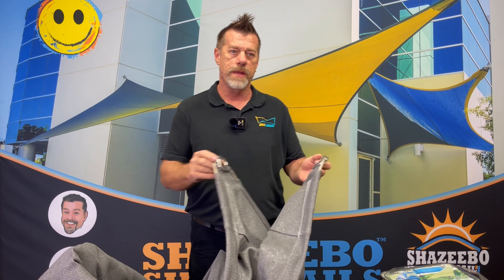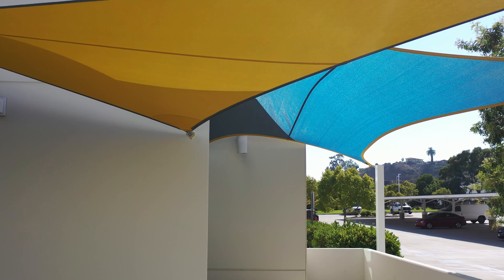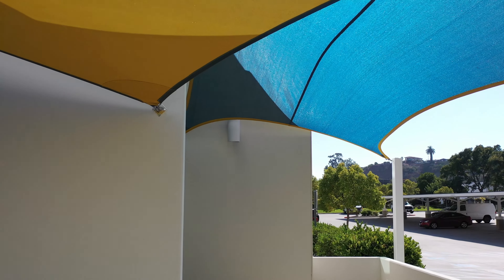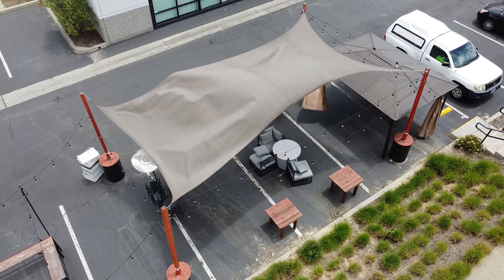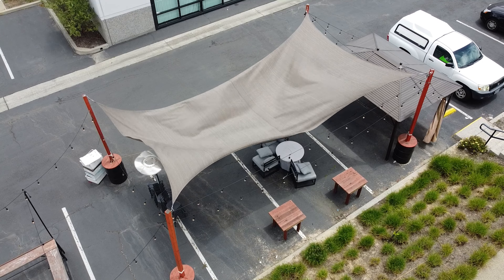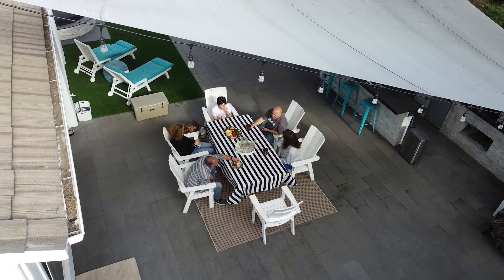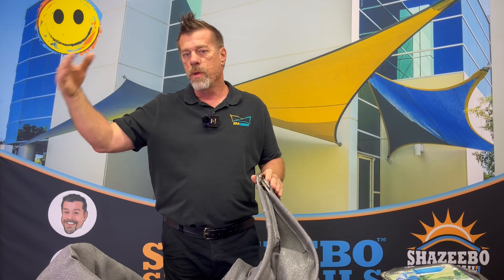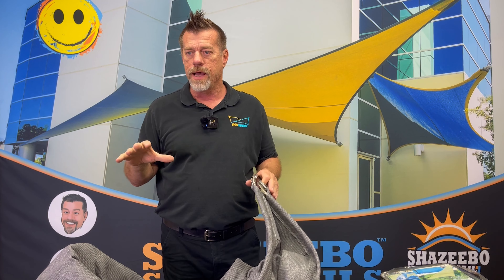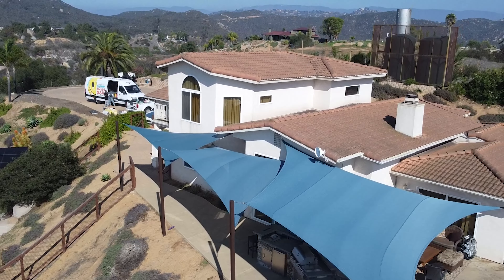The third main benefit of a custom shade sail is peace of mind. When you hire a contractor, they size up your situation and order a shade sail specifically for it — it's going to look great. But the peace of mind comes when you're out of town and a storm rolls in: is it going to be okay? Of course it will be if it's been done properly. And when you have gatherings and people come over, you have peace of mind that it's going to look great — it's not going to be whipping in the wind, it won't have fallen down, it's not going to be a loose, sad, saggy sail.